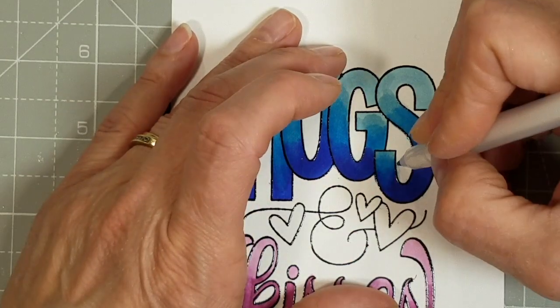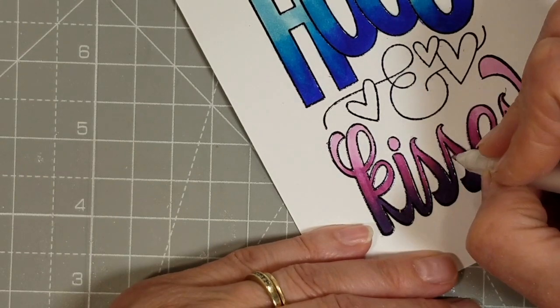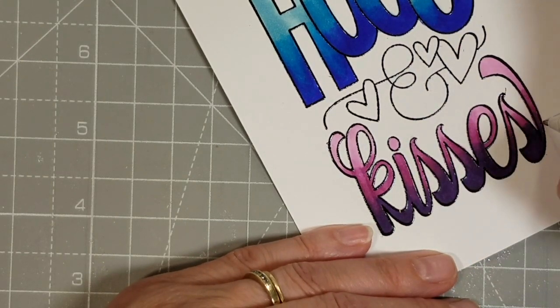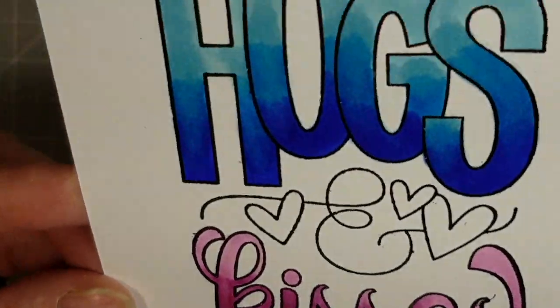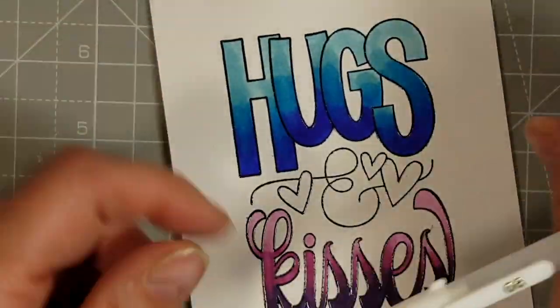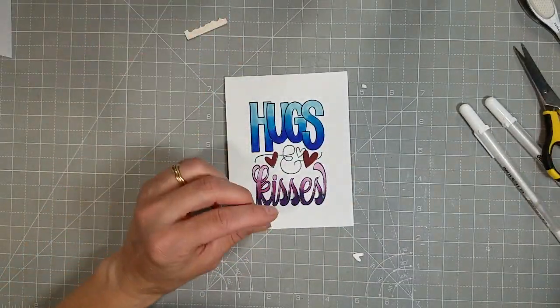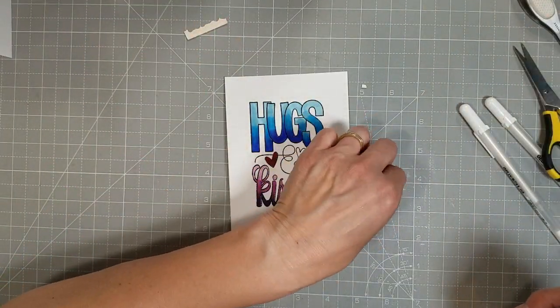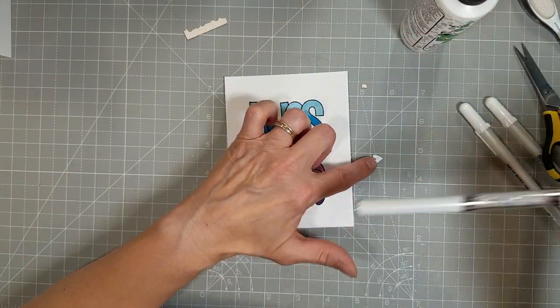I was a little sloppy with my alcohol marker coloring, and the stamping over the finished project really helped sharpen that up. However, I'm going to come back in with this white gel pen to clean up all of the other mistakes or the little outside the lines and make it just perfect. None of us are perfect, and it's good to know how to clean things up.